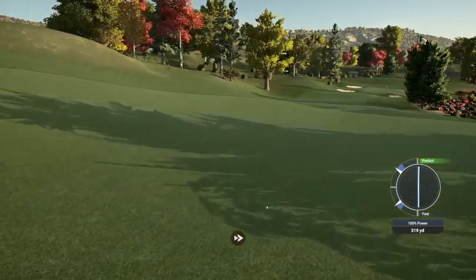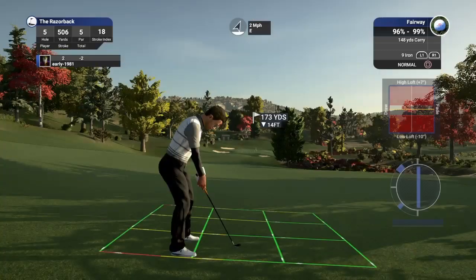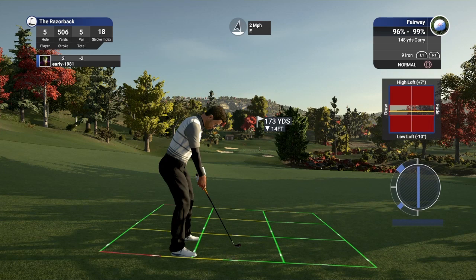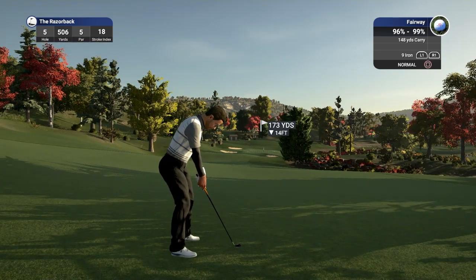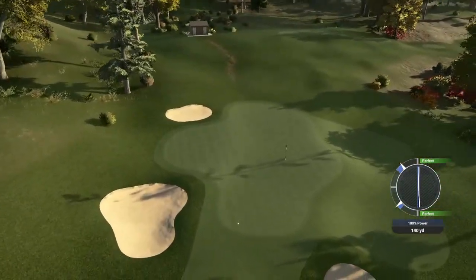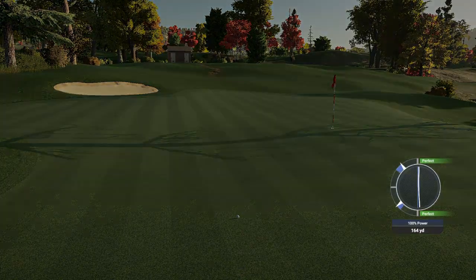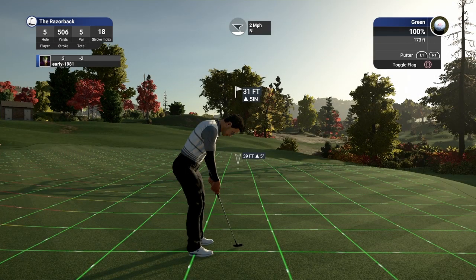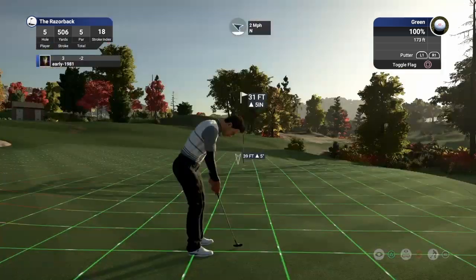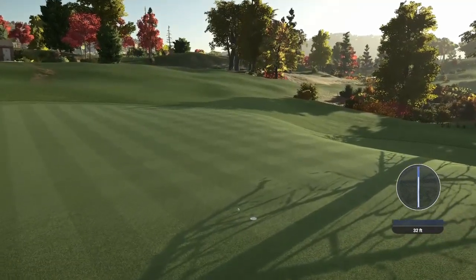I reckon it could be a five hybrid, maybe a two iron into this green. Wow, look how close we are — I'm way out with my yardage. Coming down to nine iron, just going to land this at the front of the green. These firm greens — that green is sloping downhill. A delofted nine iron — decent strike. Fairways are soft, that's the only issue, and that is not going to get anywhere near the pin. Just a few yards out from hitting the green — with it being soft, it's really affecting your run on shots, which I quite like. Nice mixture with the soft fairways and the firm greens. Good weight on that eagle putt, but it means we are going to tap in this birdie putt and move to three under par.